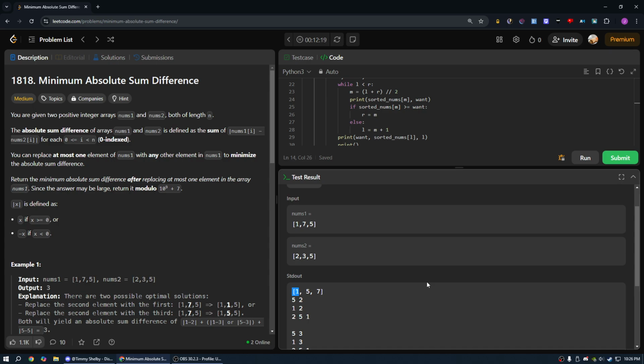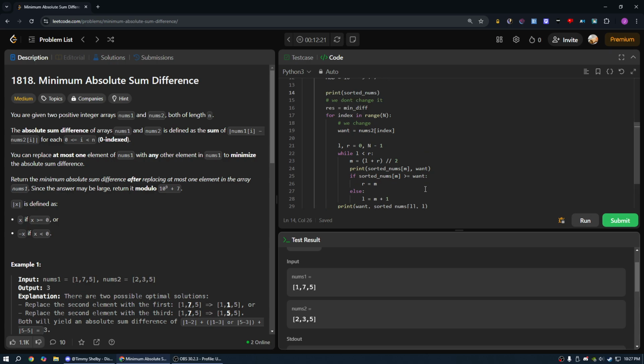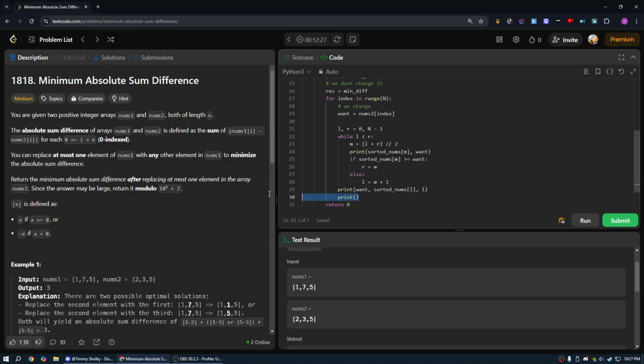Oh, it's actually, wait, no. This binary search is actually like the second biggest or equal to. Yeah, it's actually the second biggest.